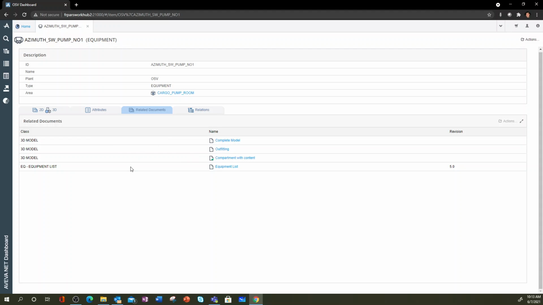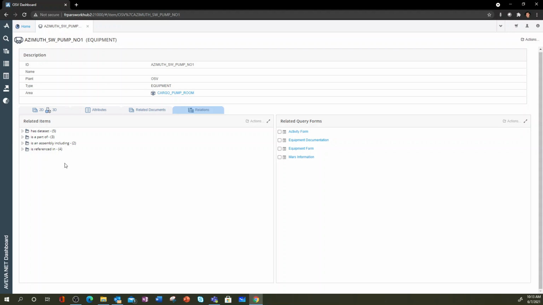So that could be a 3D model from the shipbuilding CAD system. It could be a 3D model from the equipment vendor, so the mechanical model, and it could be a 3D model from any other source, so a 3D model from a system integrator. And it also exists on this equipment list, as we've seen back here. We can also browse this tag, so this equipment here, in a tag summary.